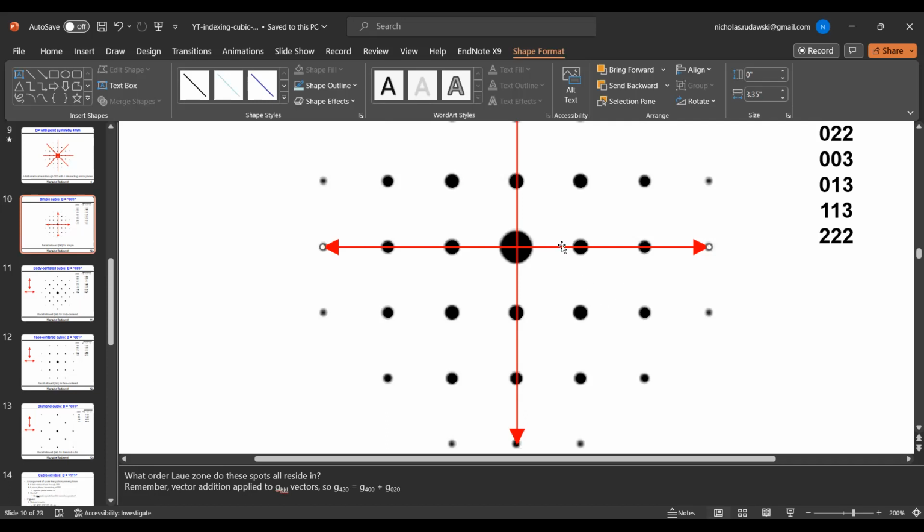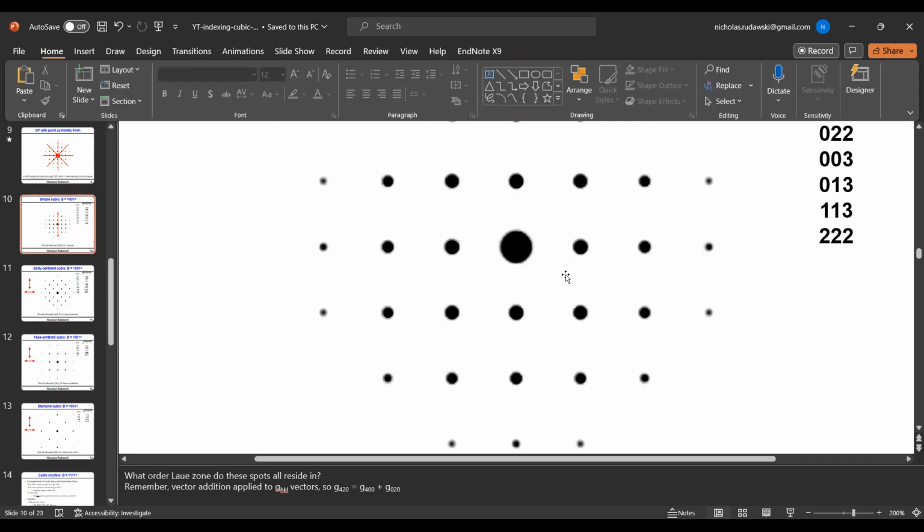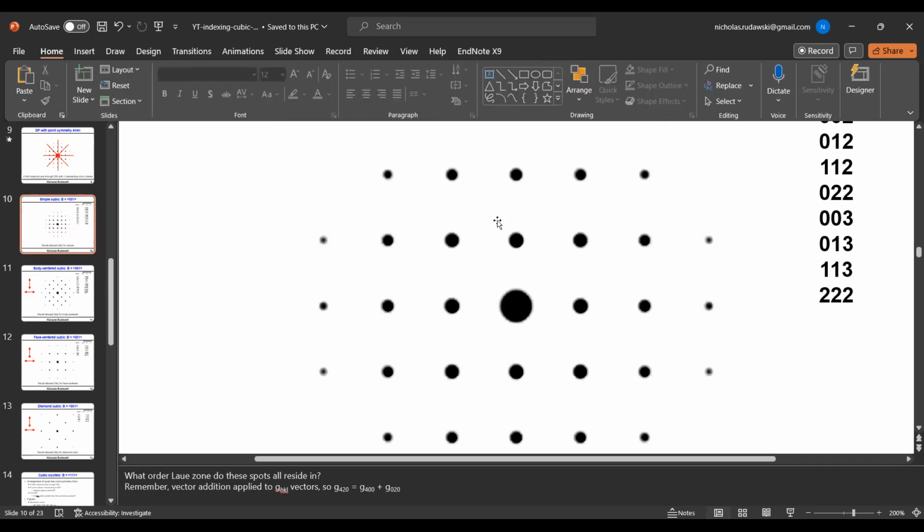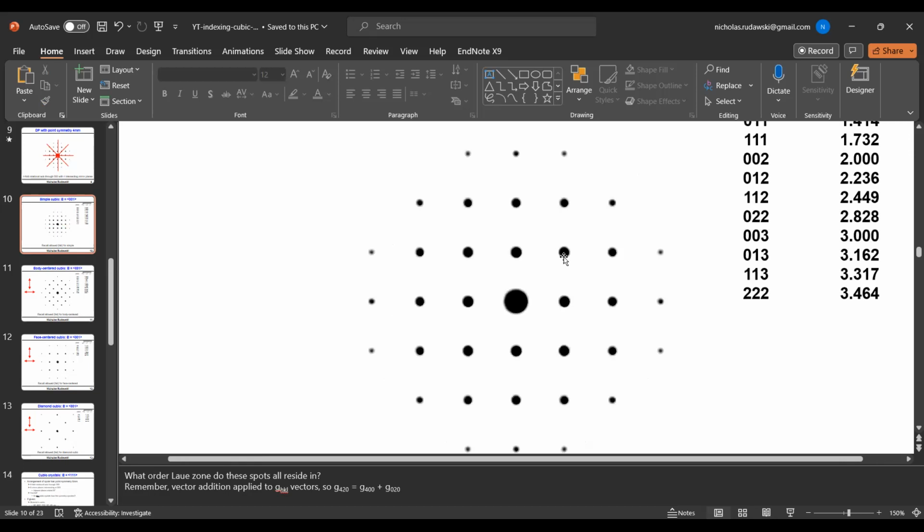You should also, I don't have a protractor on here, you should also verify that this is a 90-degree angle. You shouldn't just assume that this is 90 degrees. This is pretty easy to do with the 001 family patterns, but when we get into the twofold rotational ones, it gets easier to not properly assess the angles sometimes. So you want to verify that this is 90 degrees, but rest assured that it is.